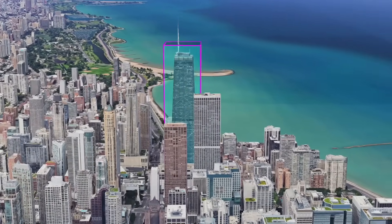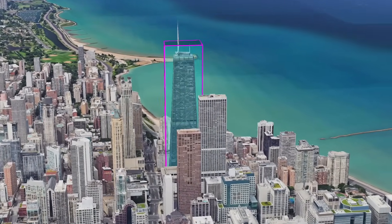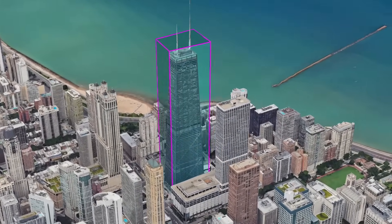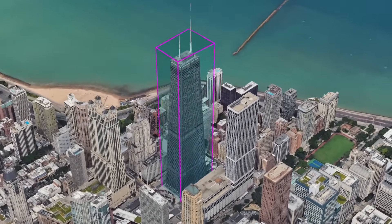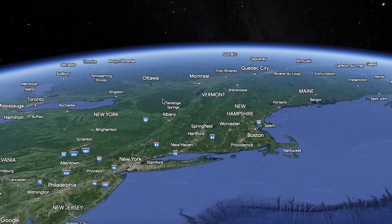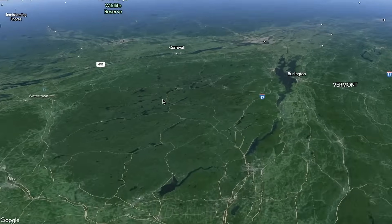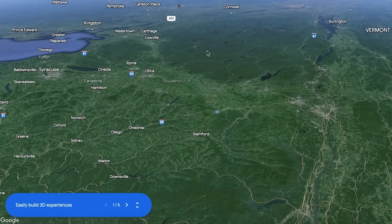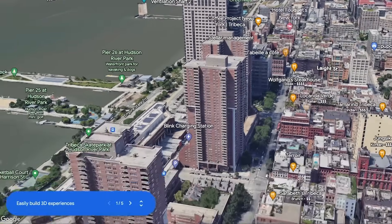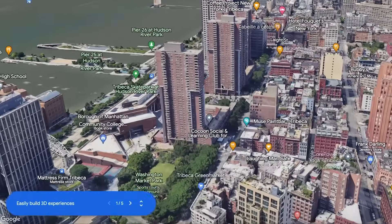Customizing these visualizations allows you to tailor your 3D map whether you're trying to highlight a specific area of interest, visualize a route, or draw attention to key location-based information. 3D maps seamlessly provides a real-world backdrop for your web or mobile web experience, enabling views from block or city level to a full globe view. You can customize your experience with flexible camera controls and event listeners, allowing you to orient the 3D map around specific locations, create more guided exploration within the 3D scene, and directly respond to user interactions.